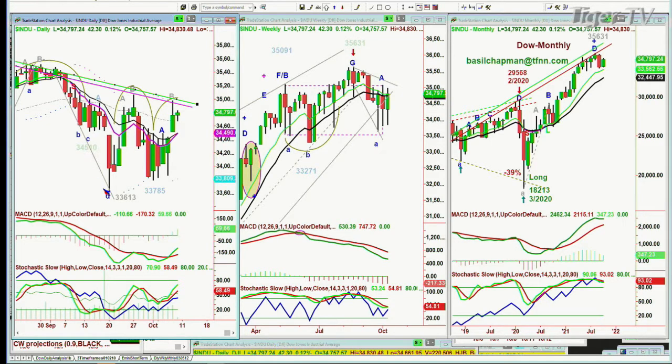I've been talking about this as an arch formation that should make a second arch formation in the pattern that I call the lowercase M. It makes a lowercase H and then it repeats with a successful test above the previous most important low of 33,613 around about September the 19th. And the last low was 33,785. So far, it's making a higher low and lower highs. If at any point next week it suddenly starts trading the 35,100 area, that's a breakout to the upside.